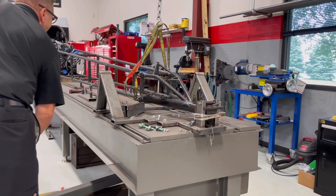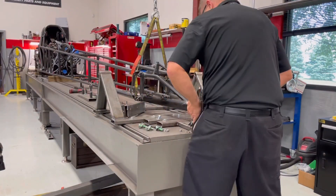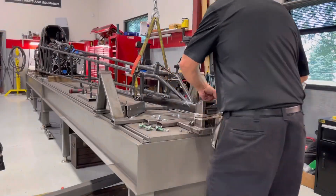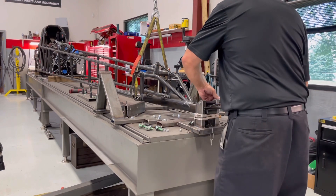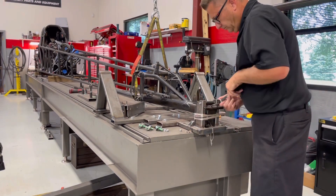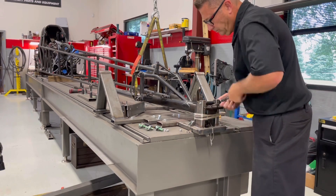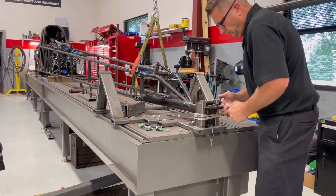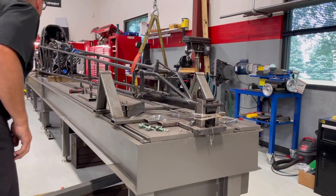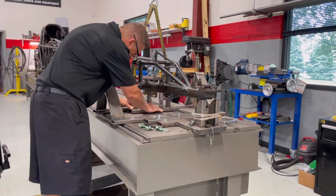The end goal here is to get the exact location of this front end. Then when we cut this chassis off right behind where the spindles are, it's going to maintain its own place. I also need to be able to take this front end completely off the jig, put it back on, and make sure it's in the exact same location. Because when we remove this front end from the driver's area forward, we're going to have to put tubing into the driver's cage and then slide this front section — the one that holds the spindles and the front wing — back into its same location.